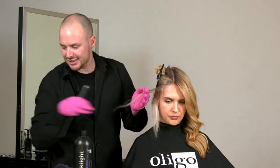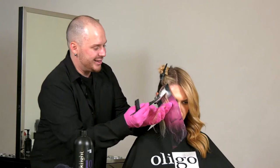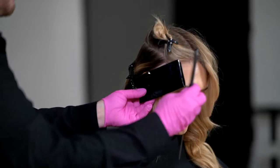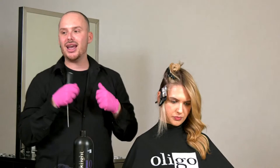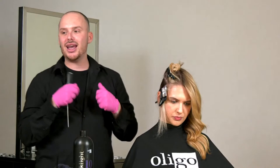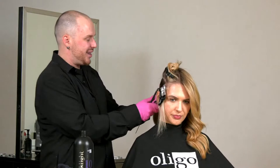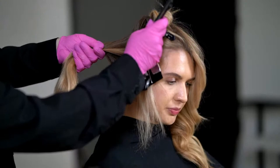Natalie is asking if adding a concentrate to your lightener formula affects processing time. Natalie, I love this question. It does not affect or dilute the processing time or your formula. We do want to make sure we're listening to those manufacturer guidelines. So 30 mL of lightener with 30 mL of developer, you're going to get that one dedicated pump of our concentrate. Making sure that you are mixing that formula up — it will not dilute or add any more time to that service or the mixture.